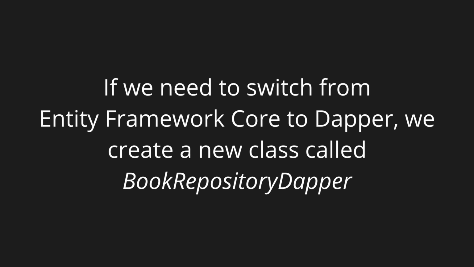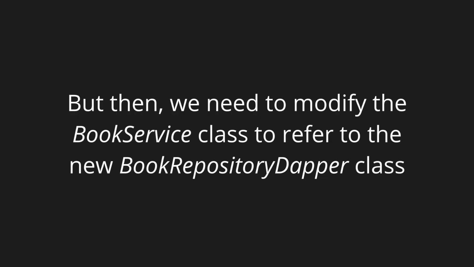We also mentioned that if there is a change in the requirements and we need to switch from Entity Framework Core to Dapper, we create a new class called BookRepositoryDapper, but then we need to modify the BookService class to refer to the new BookRepositoryDapper class. And that violates the Open-Closed Principle.